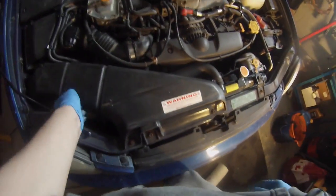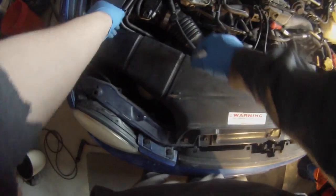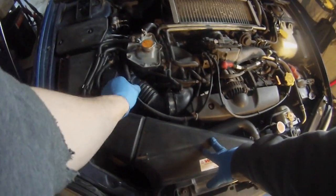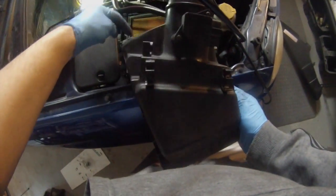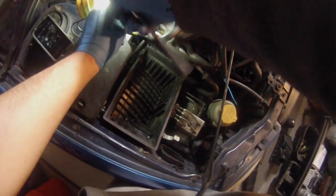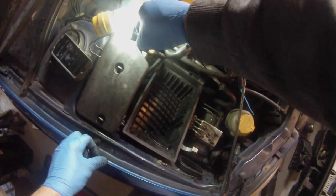Two 10 millimeters takes your duct off, your cruise control cable, your mass air, and your coolant lines. Remove the top part of the box and be careful the MAF is there. Take the two 12 millimeter bolts on the sides of the air box out and remove the air box.